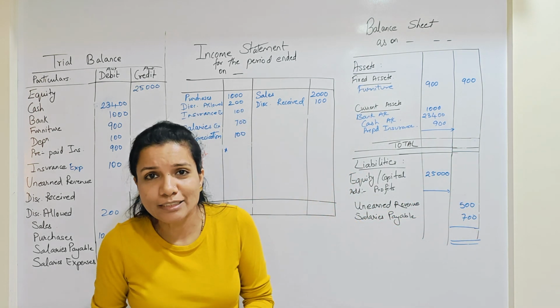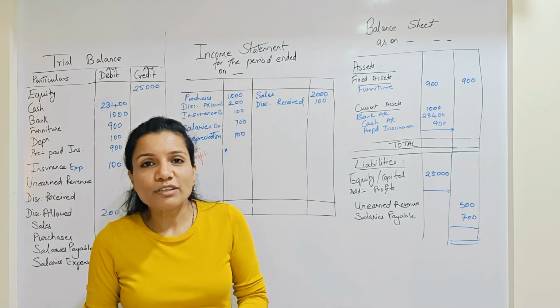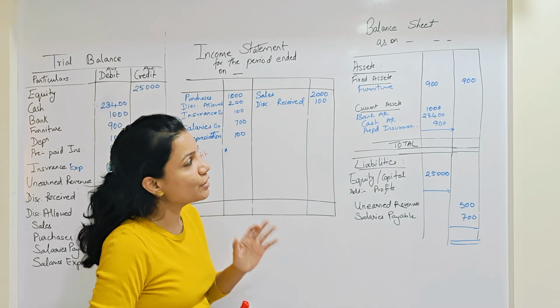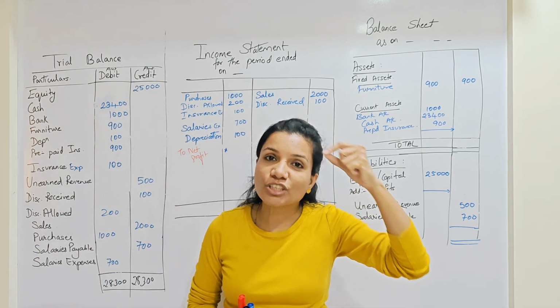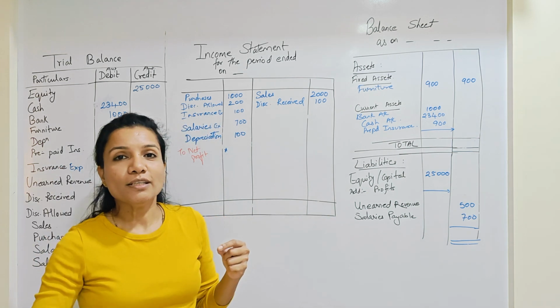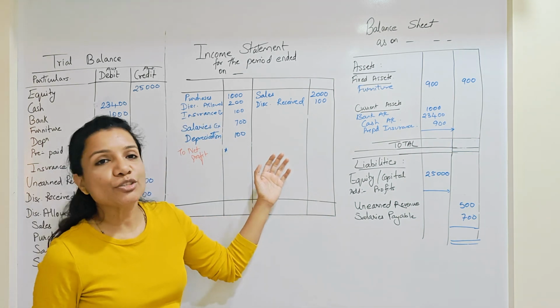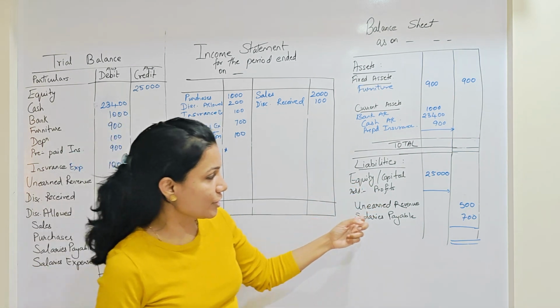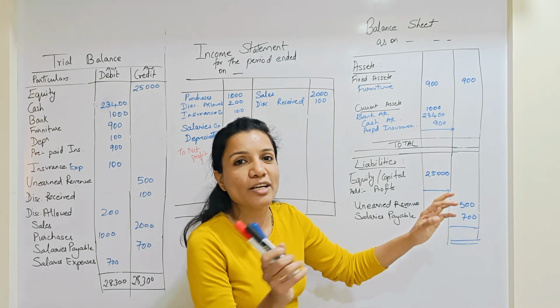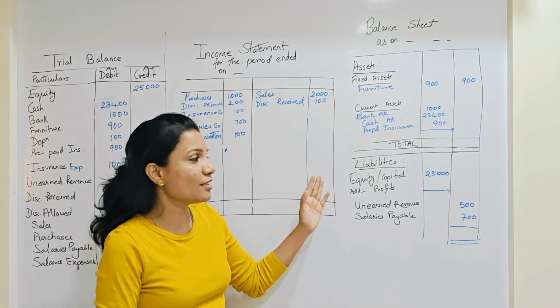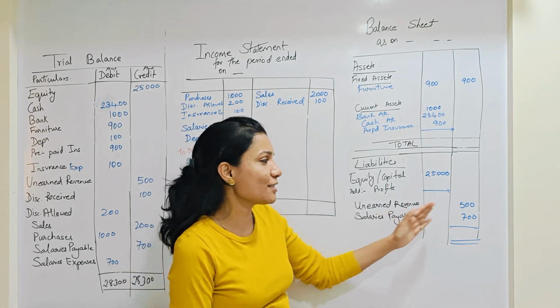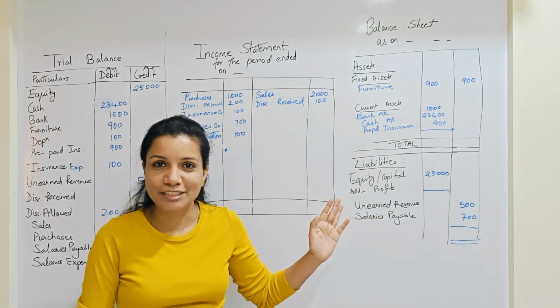This may not be ideal because we are not solving a proper accounting problem, but at least we'll understand the journey of that first transaction from the journal book till the balance sheet or the P&L, wherever it appears. As you can see, unearned revenue of 500 has finally reached its destination. Right from video number 1, I used to say it's a liability, it's a liability. Finally, it has come to the liability side of the balance sheet.